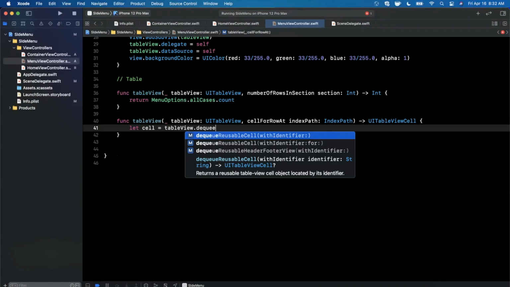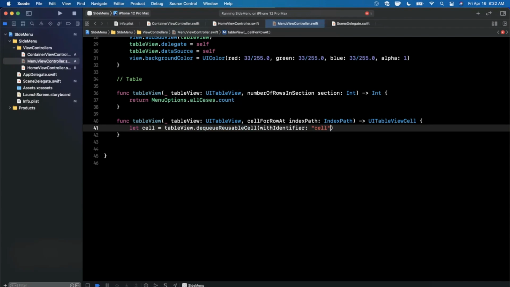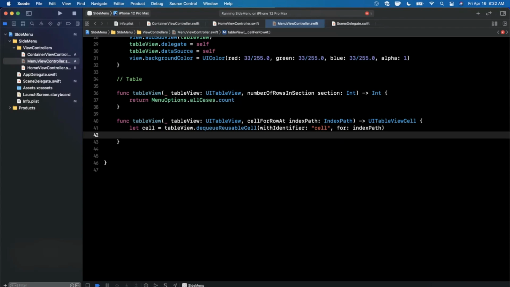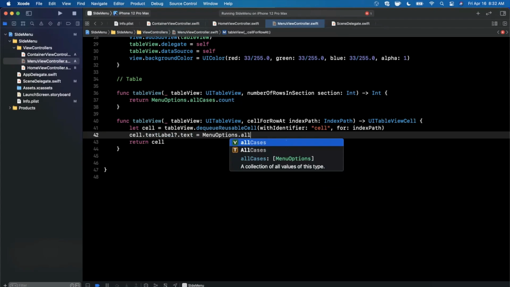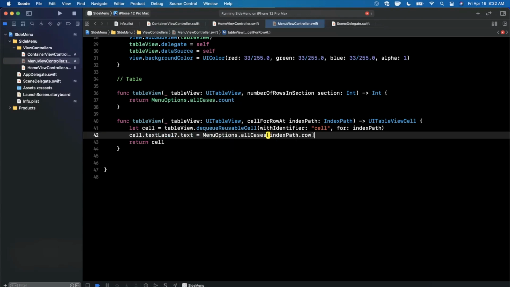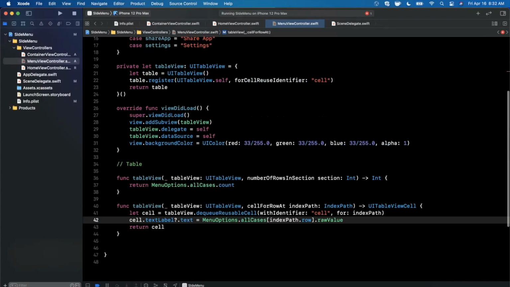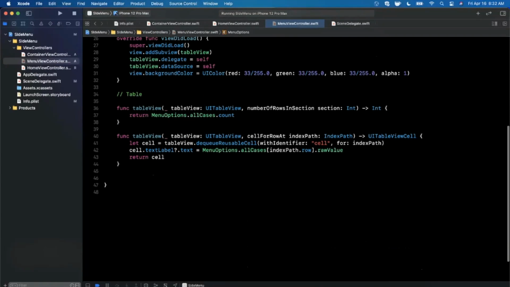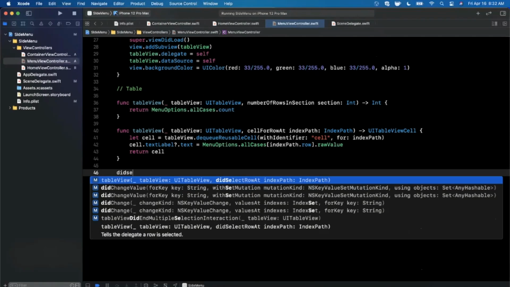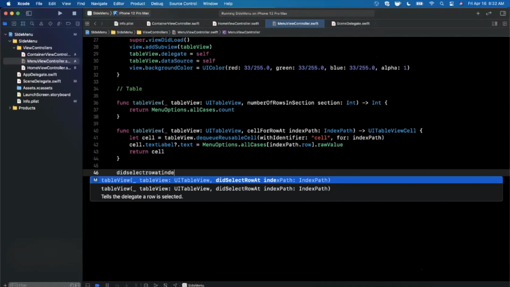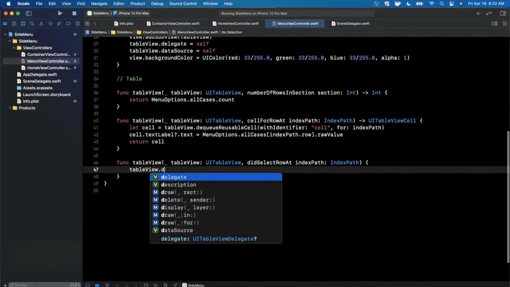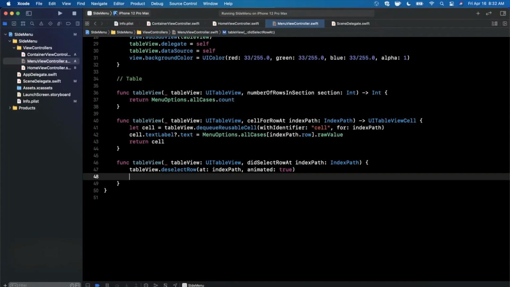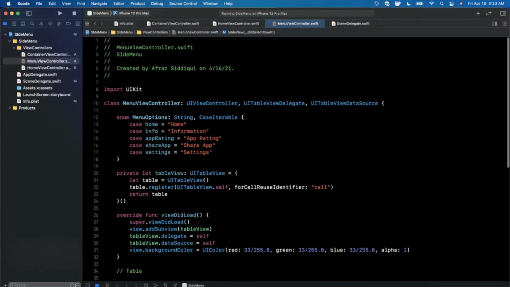And in terms of the next function, we want cell for row at index path, and we want to dequeue a row from the table of type cell for a given index path, the one that is the parameter. We're going to say return cell, and here we can say the text is going to be menu option.allCases, and we want to get the nth position dot raw value. So that'll basically take whichever option we're at and it'll give us the string as the text. Now the third function we want is did select row at index path, and the first thing we'll do in here is say table view, go ahead and deselect it, aka unhighlight it. So let's see what more we need to do.